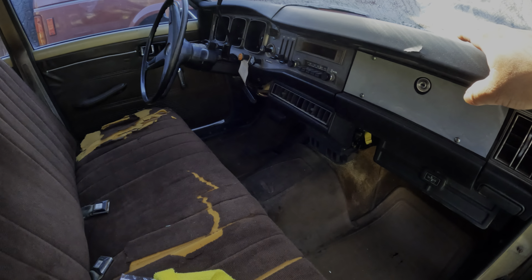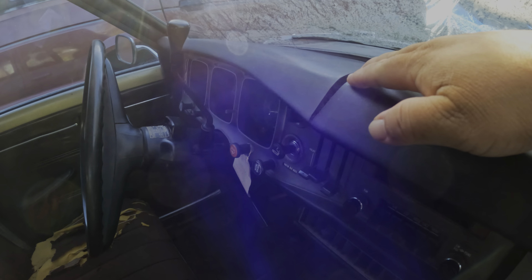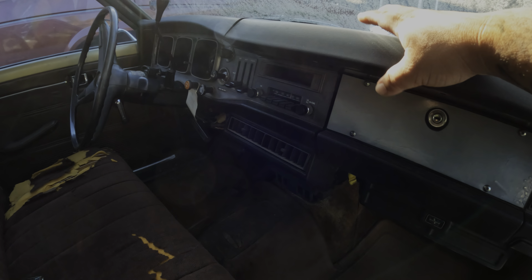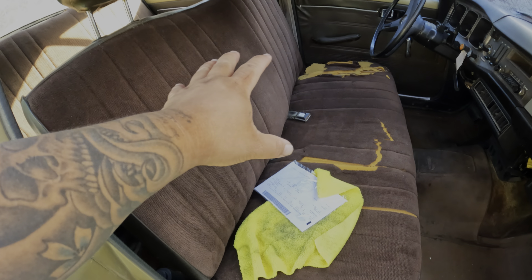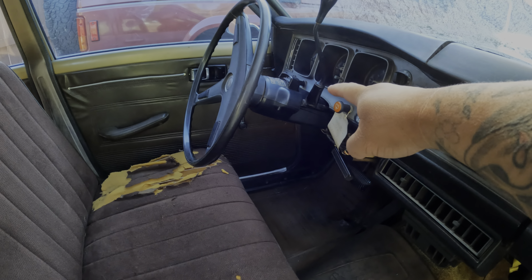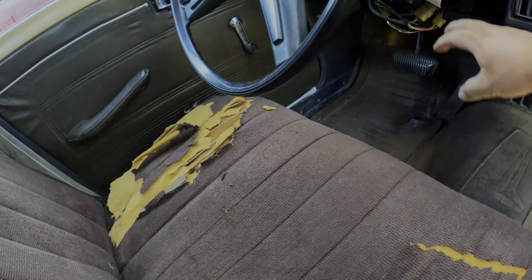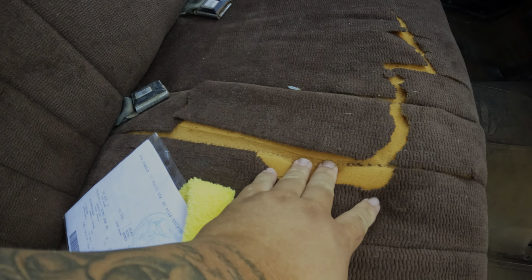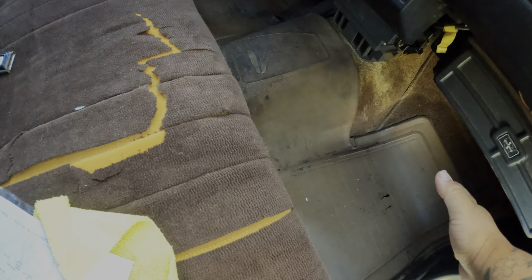The interior is really cool. The dash is all right — there's one big crack right here, but I'm going to take it to Atonio Upholstery and have it rewrapped. What I love about this car is the bench seat in the front because the shifter is right here — it's automatic, and this is the emergency brake. The seats are so old the material just cracks away, so I'm going to have it redone.